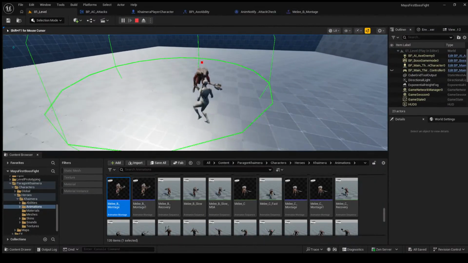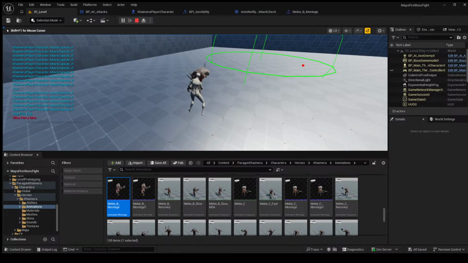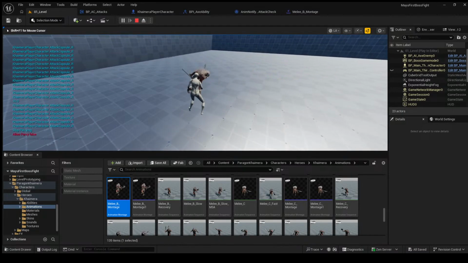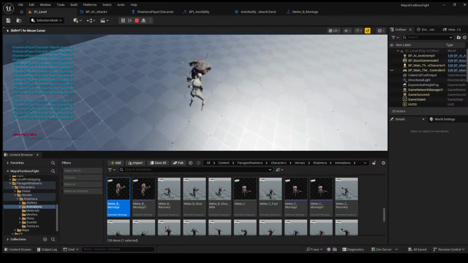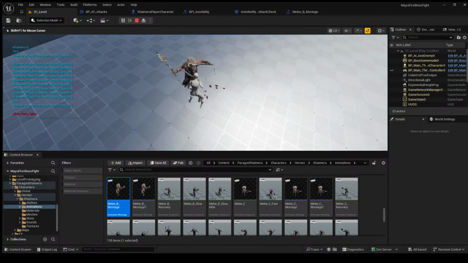Okay, bring it on. Locked on. Boom, oops, boom, oops, boom, boom, boom. Perfect. It's not even doing the freaking stagger animation anymore.